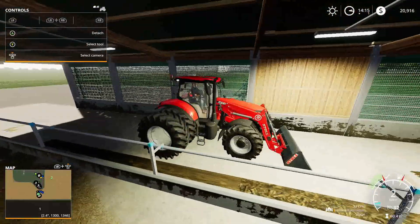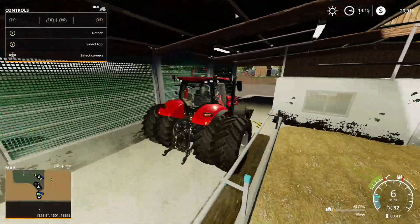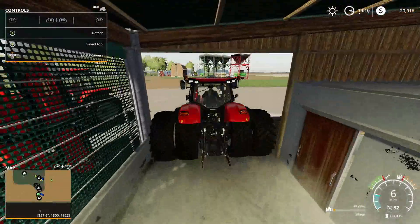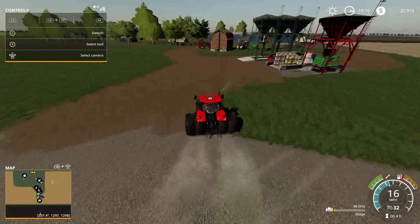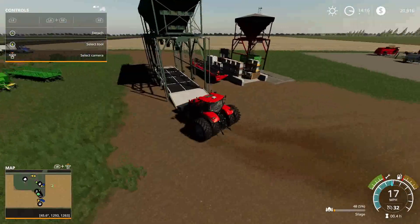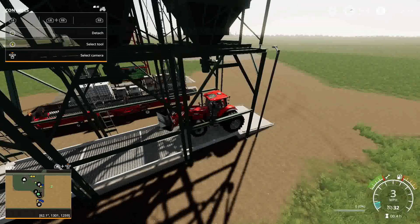I like that the dualies in the back there make it look tough. All right, so that's all cleaned up. Cows are nice and happy once again and we can go dump this in the silo. We got 47 liters of silage — it's not much but over time it will add up. More cows equals more mess equals more silage. Just dump that in through the grate and into the hopper.